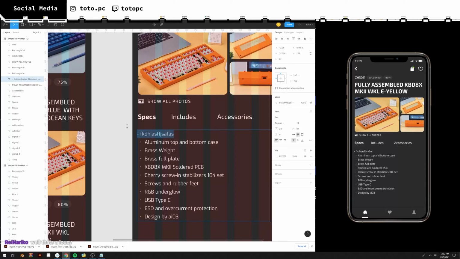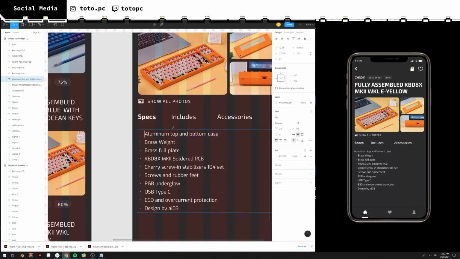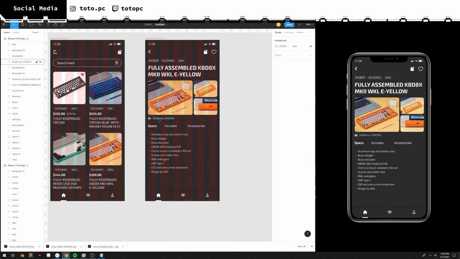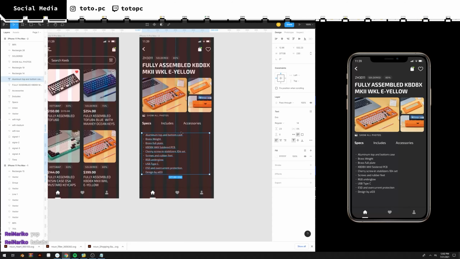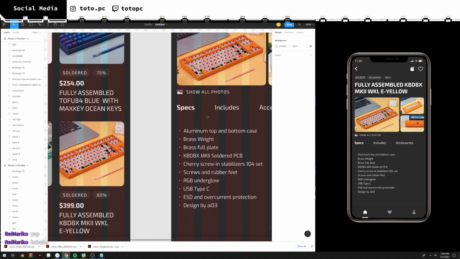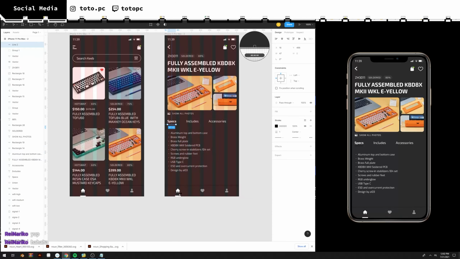Again, write something, just put a dash here, space, then it's a bullet. We have here 1, 2, 3. Just make it an underline. There. And have it about white also.